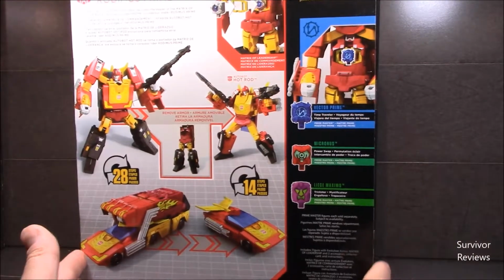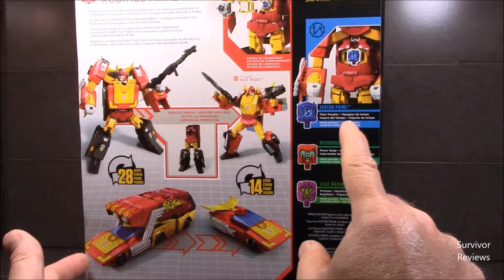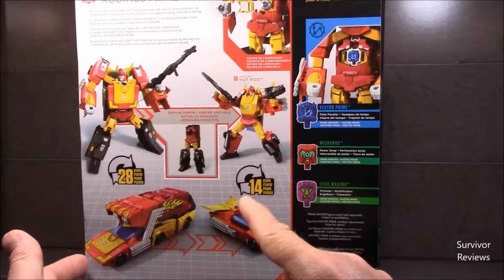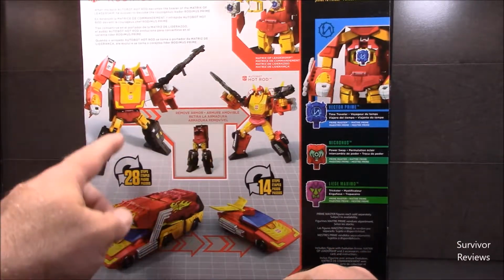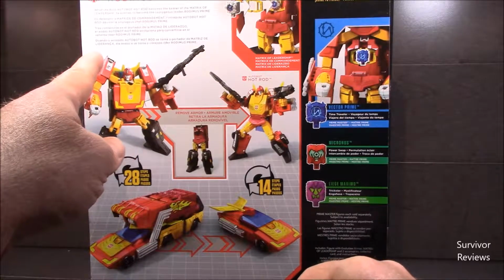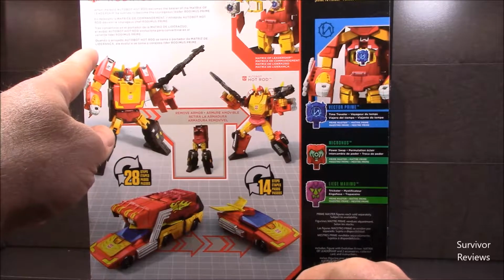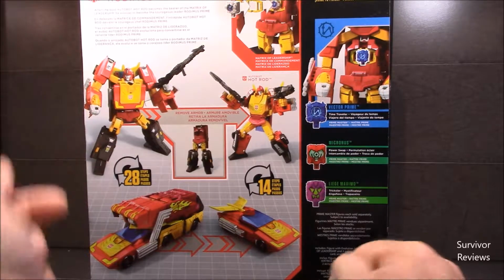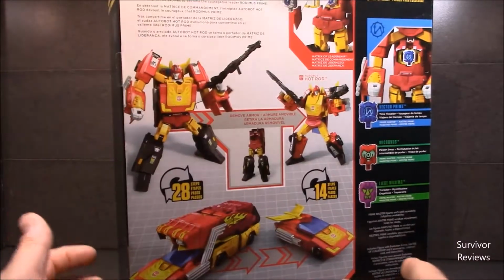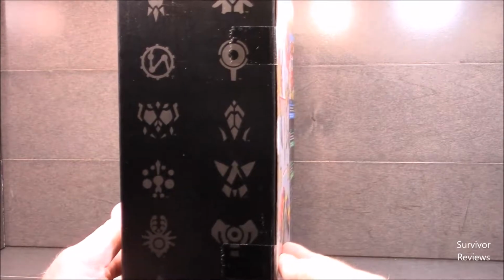On the back of the box, you get product shots, the Matrix fixed in there, Vector Prime. His bio reads, when the bold Autobot Hot Rod becomes the bearer of the Matrix of Leadership, he evolves to become the courageous leader Rodimus Prime. The other side of the box has those things, top and bottom.